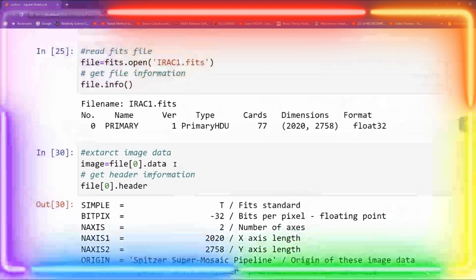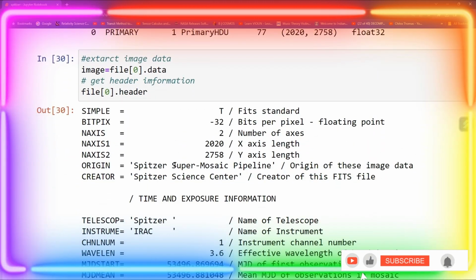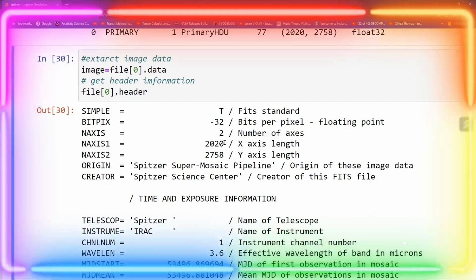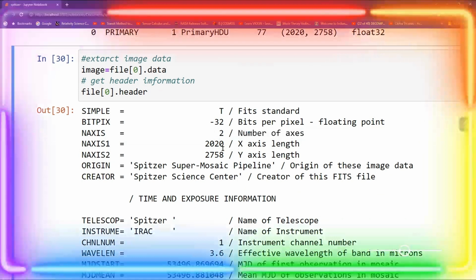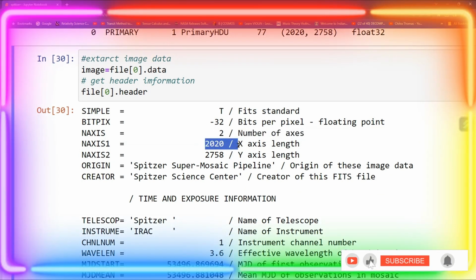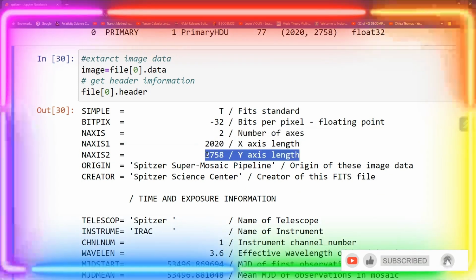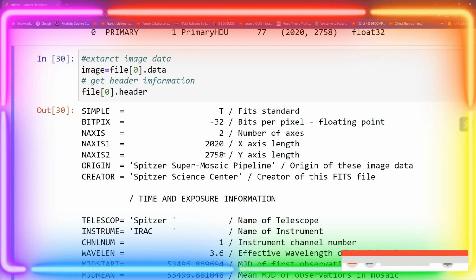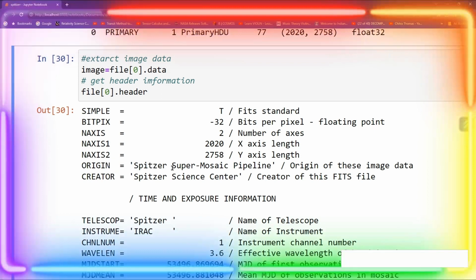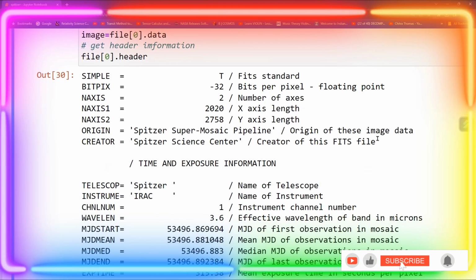Here you will get a lot of information from this header. You can see that it has two axes, x is 2020 pixels and y is 2758 pixels.